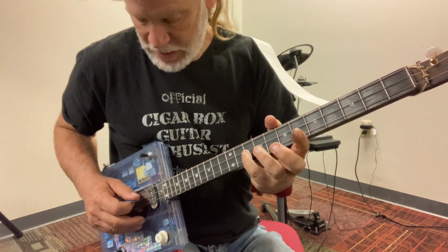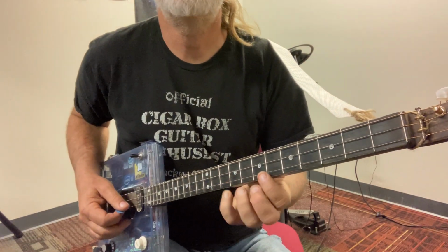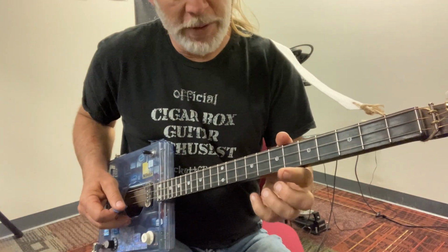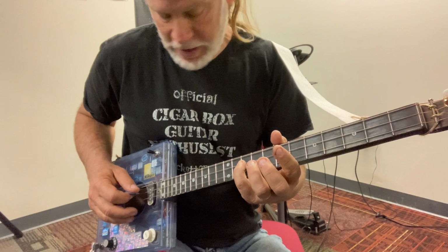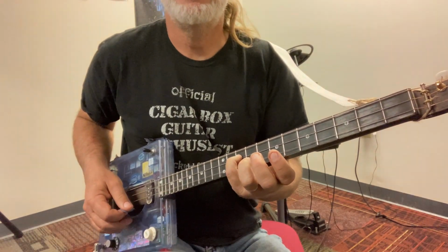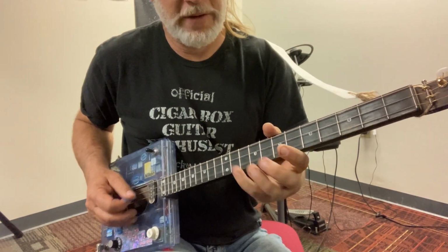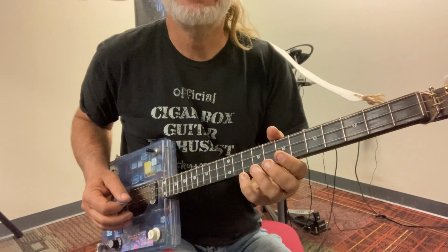Pinky to the 10th fret, middle string. Index, 7th fret, open. And then back to our 10th fret. Pinky, last is high string, open. 1, 2, 3, 4, 5, 6, 7, 8.